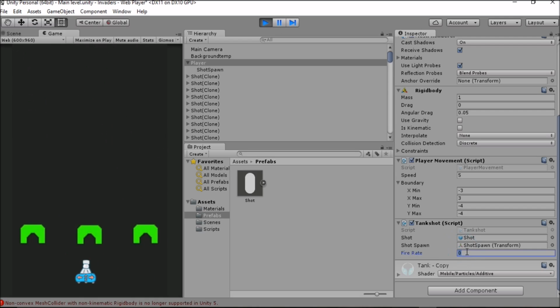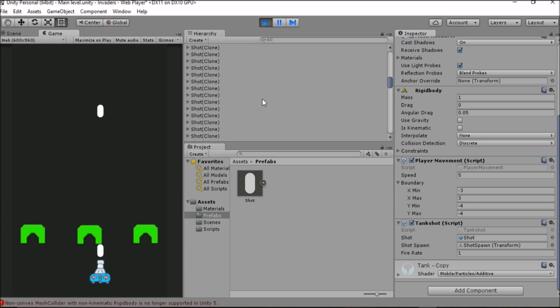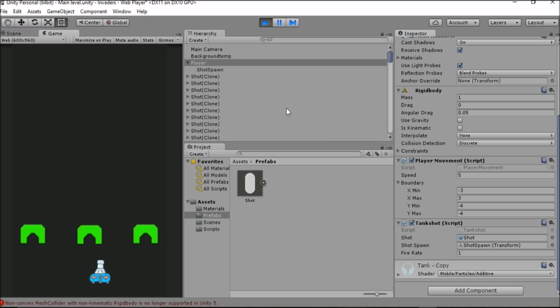So I'm just going to up this fire rate just to show you guys what happens once we do that. And as you can see, we've got a much more controlled rate of fire, and also we're not filling up our game too quickly with any of the shot clones. But we are filling it up slowly nonetheless. So we need to figure out a way to remedy this, or otherwise this is going to be an issue in the long run for the performance of the game as it carries on. So now let's exit the play mode.